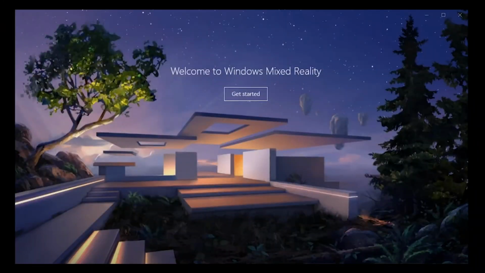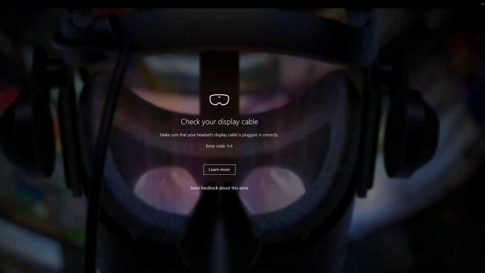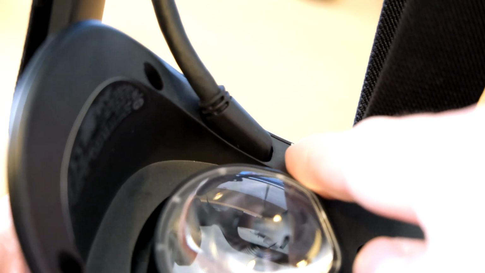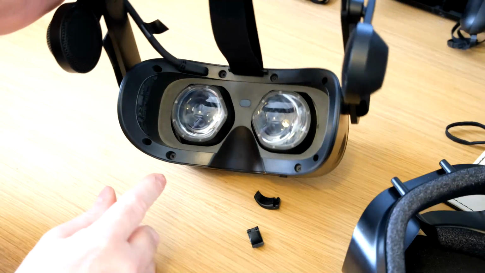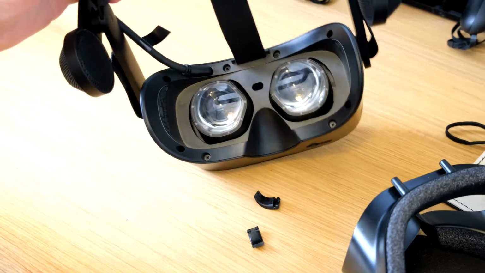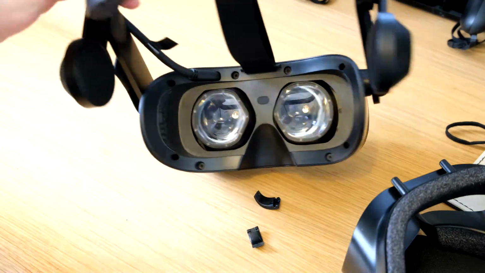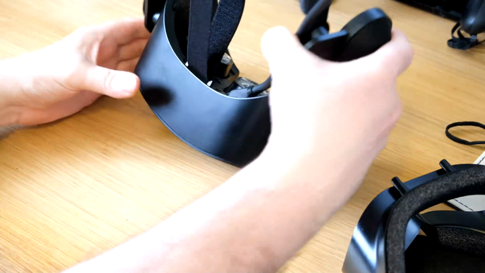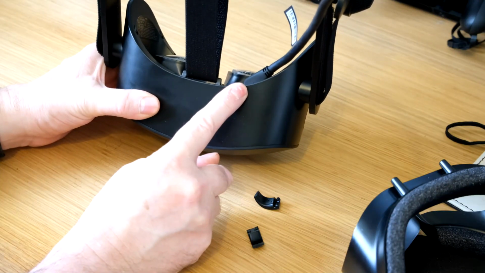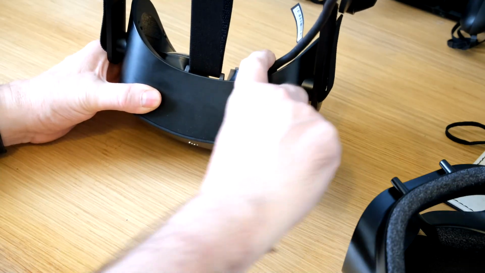On doing so, Windows should detect your headset and automatically open the Mixed Reality Portal. If for any reason Windows couldn't detect the headset, make sure the display cable is securely connected to the graphics card, especially the display adapter that connects to the headset. It should be fully inserted. If you're having issues pushing it all the way in and the adapter stops at a particular point and won't appear to go any further, a very slight wiggle is usually enough to fully seat it. However, try not to use excessive force. Just keep trying and it'll eventually go in.